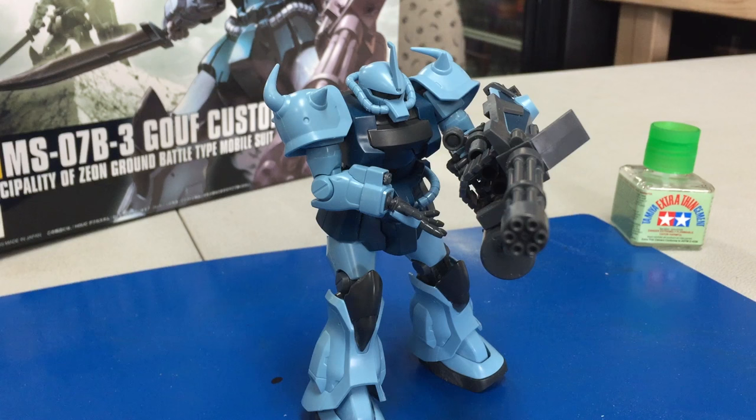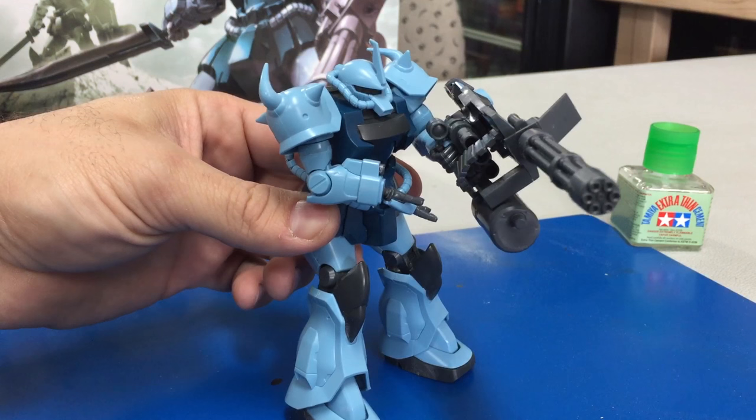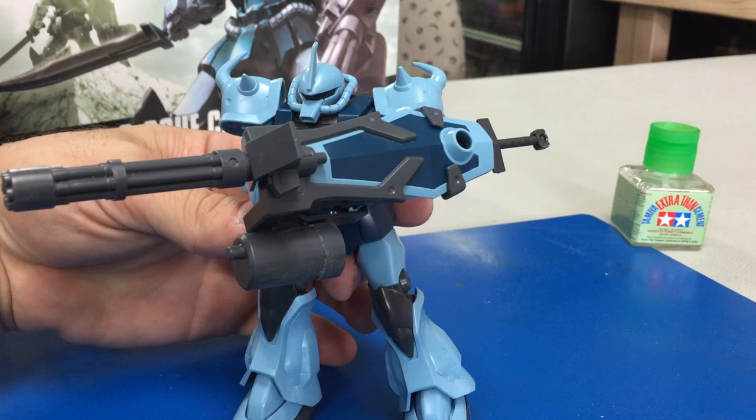I've gone ahead and completed construction on the kit here. I didn't think it was necessary to show all the individual parts being built. It's very, very simple to put together. The entire kit probably took a grand total of 2 hours, and that's after all the cleanup and sanding and things like that. Really like the gun system that they give you on this big Gatling gun. It'll look really cool painted up.